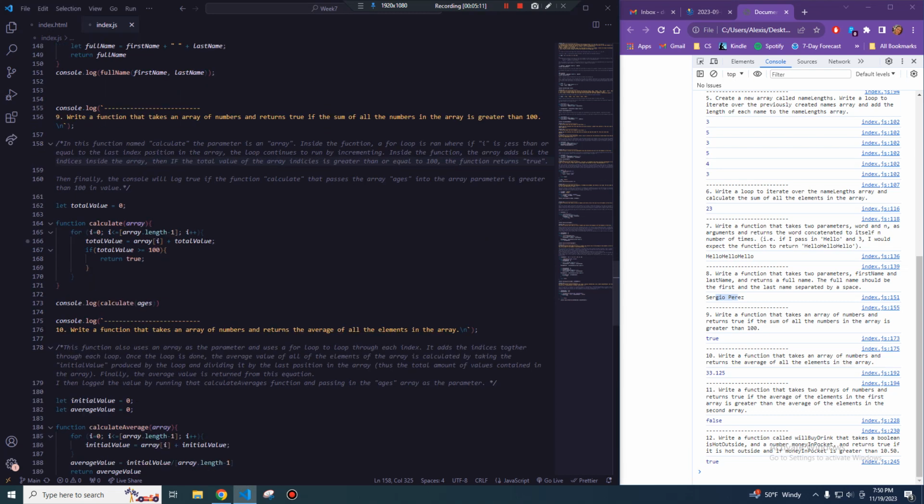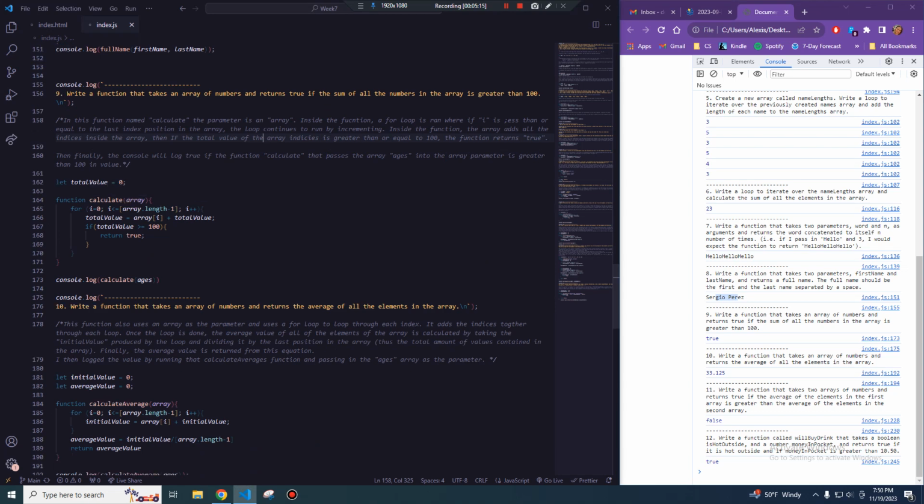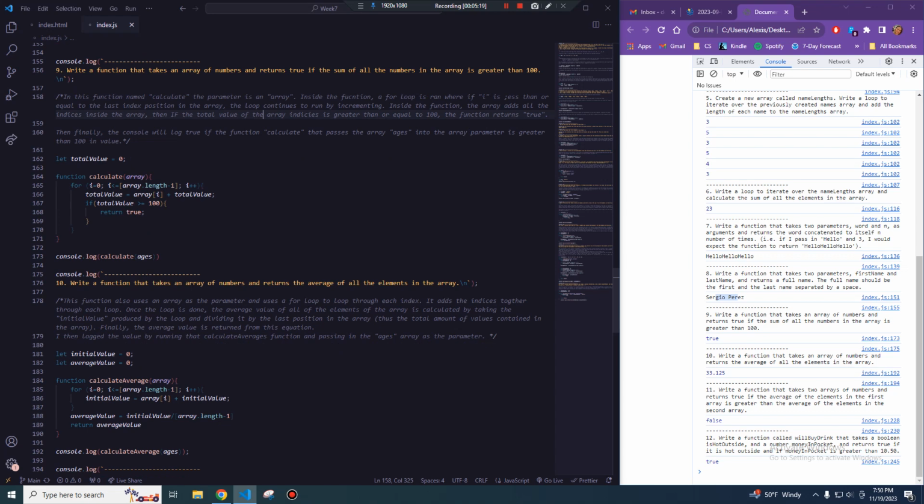Now in this function, calculate, we have one parameter which is supposed to be an array in this situation, and here's another for loop, basically looping through this array. What this one is doing is getting the total value that's contained in the array. It's adding up all of the values contained at each of the index points.